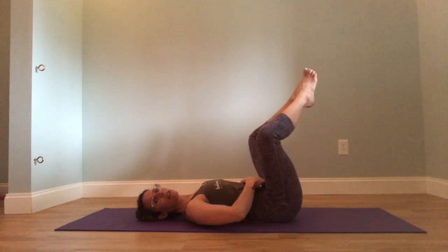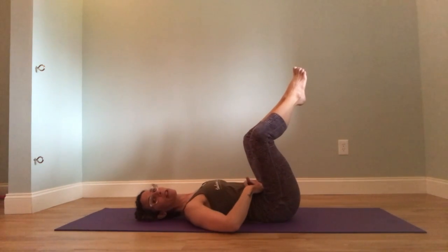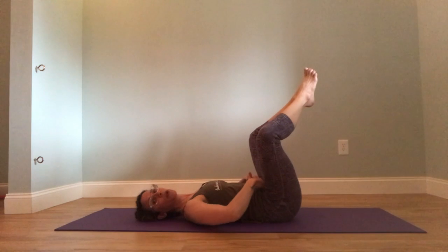On the breath out, I really draw my hip points upward and flatten into my sacrum, into my lower back on the floor. And my awareness is below the belly button, right? And between those two hip points.